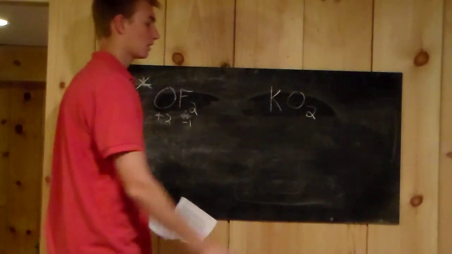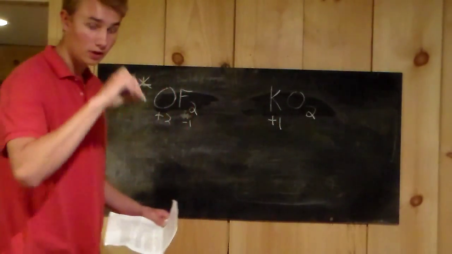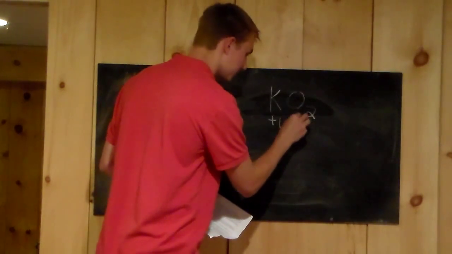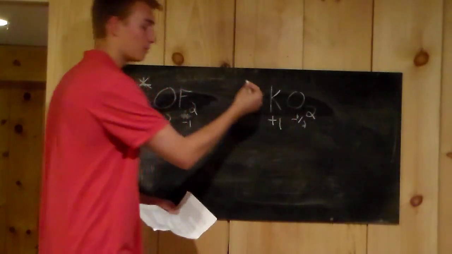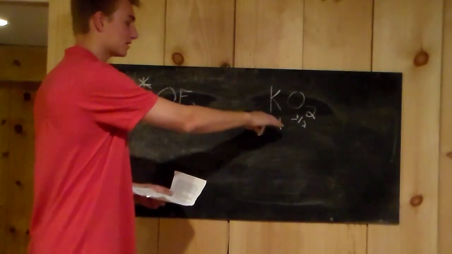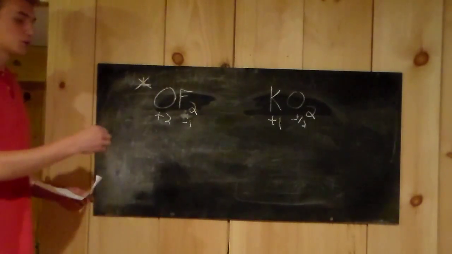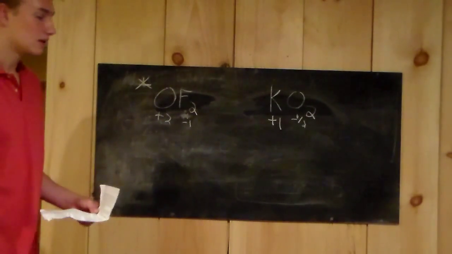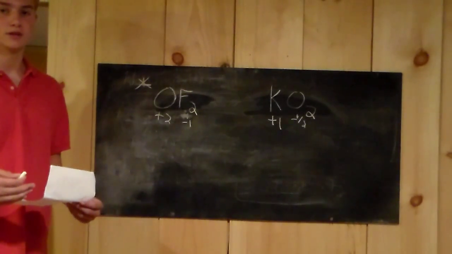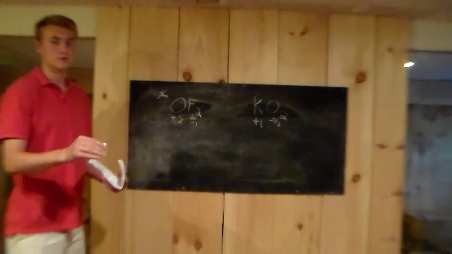KO2 over here, this is +1 since it's a metal, so in this case O2 has to be -1/2 because it's paired with a metal and creates a superoxide. That's another exception. Always remember, it's not always -2 when it's with a metal or creates a superoxide. So these are just 2 exceptions that are very helpful to remember because you'll probably see them, so I'll probably put them on a test or review quiz. Let's just see if you've been reviewing your material. So remember these 2 exceptions for oxygen.